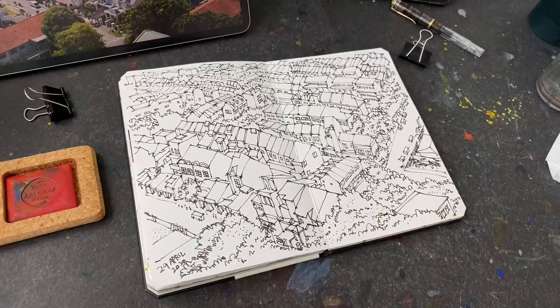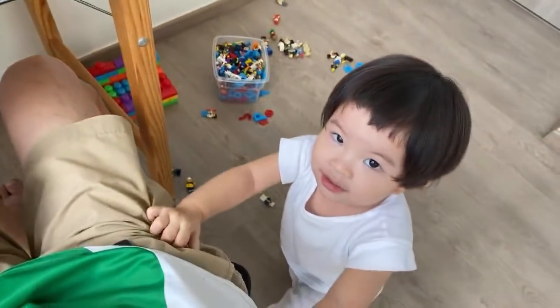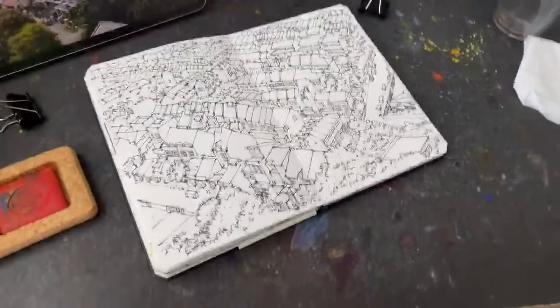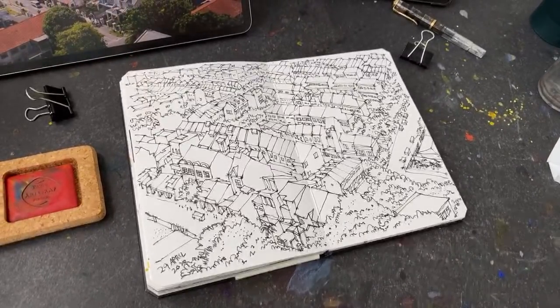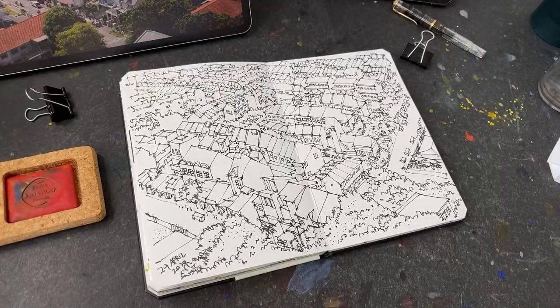Okay, Tiffany. Tiffany, you want to color? Tiffany, do you want to color? You want to color? Now you can sit on Daddy's lap and you can color. Okay, I'm going to let her color. At least let her see what I'm doing. Children are very curious, so they will learn everything from you.